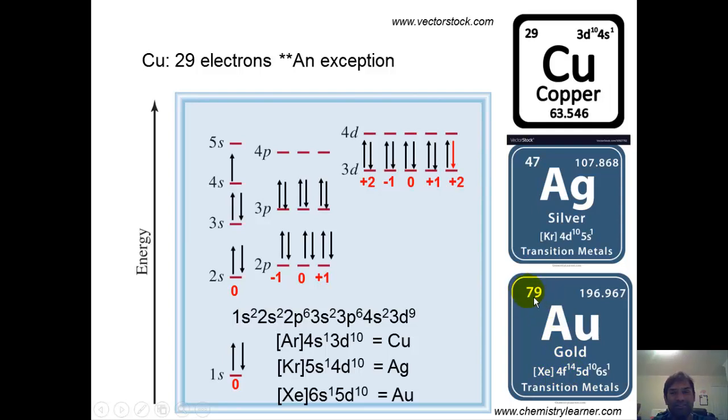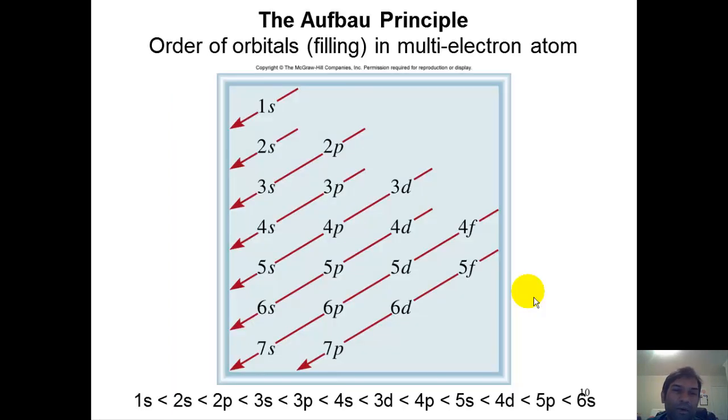So those are the two exceptions. Other than that, all the electrons are going to go in a very specific orderly manner, and that orderly manner is this. This is called the Aufbau Principle. First, you're going to go to 1s, 1s1, 1s2. Then you'll fill the 2s, then 2p, then 3s. Okay, follow the cursor here. Then 3p and 4s.